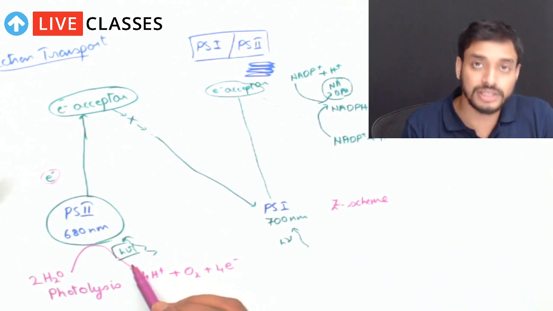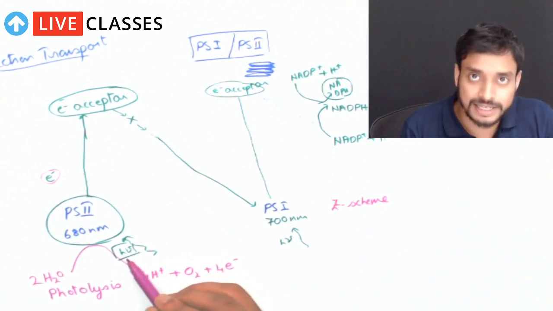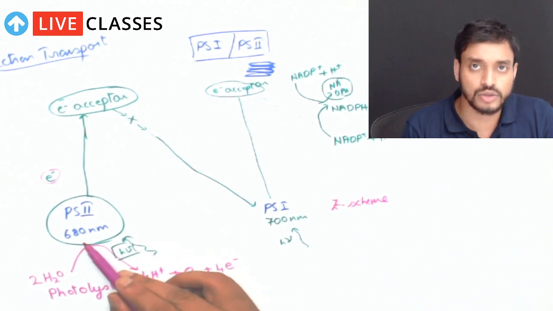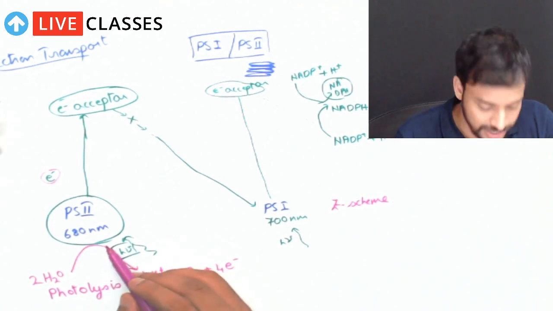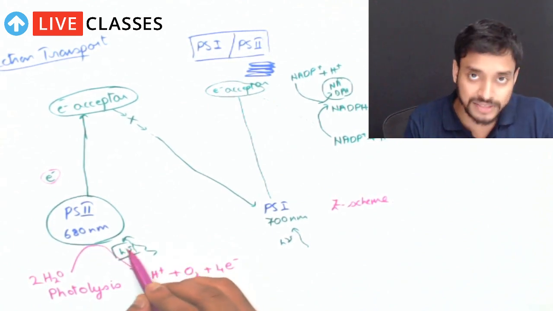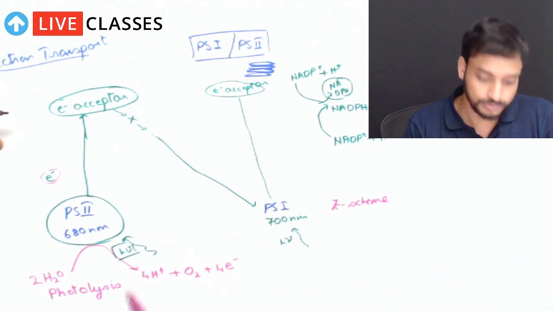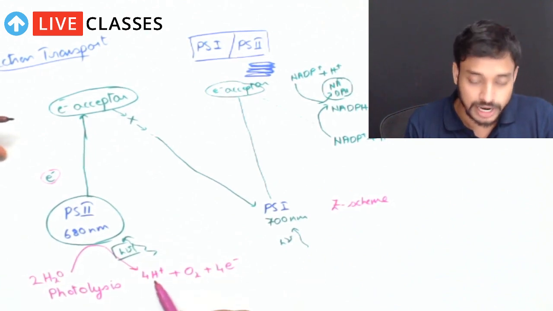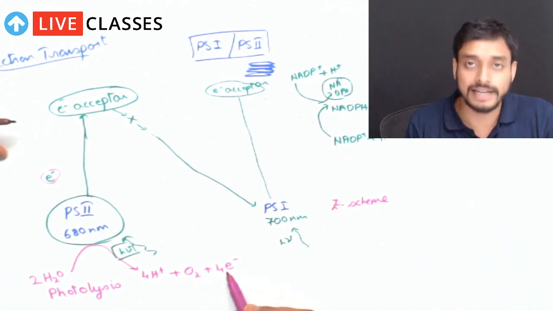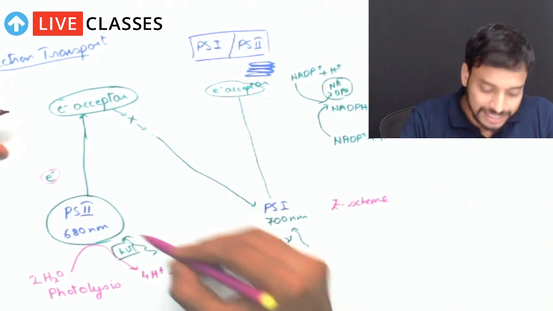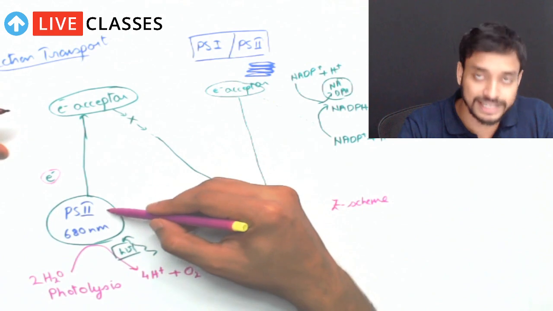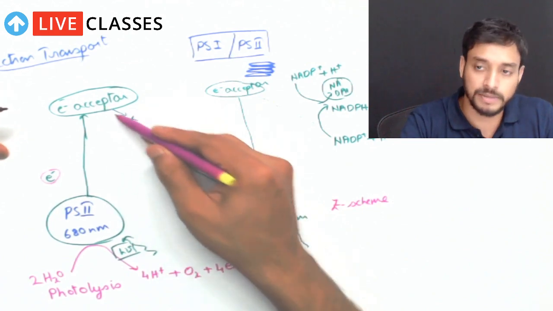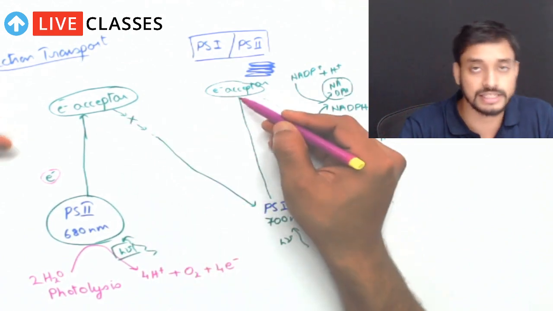Now, actually, because of this sunlight and certain factors, which you need not know the name of right now, and because of the energy from the photon, this water is split into hydrogen ions, oxygen and electrons. These are the electrons which, because of the splitting, get excited and are passed on in this Z scheme. Correct?